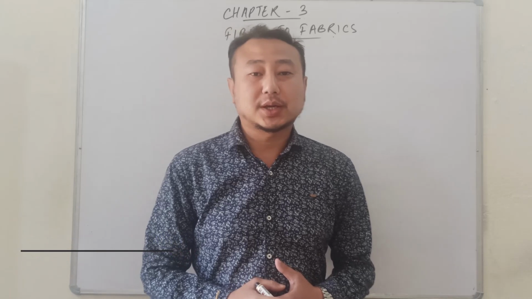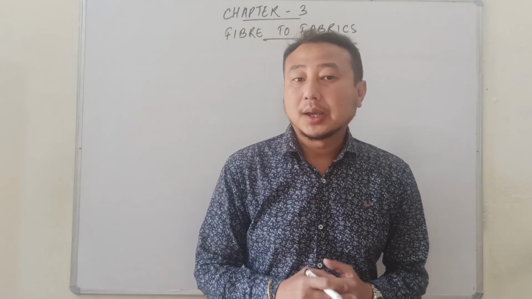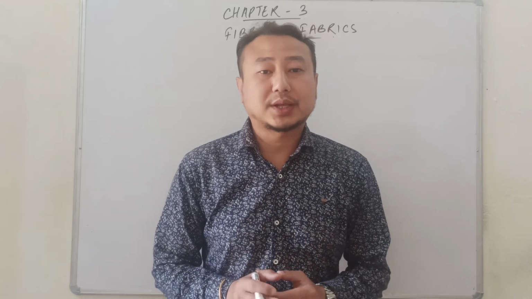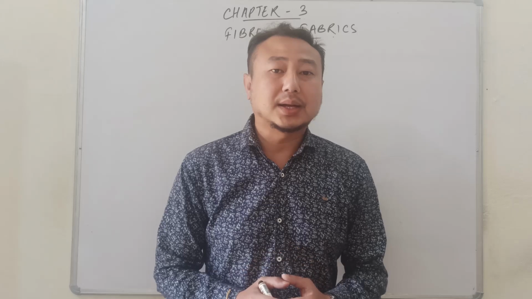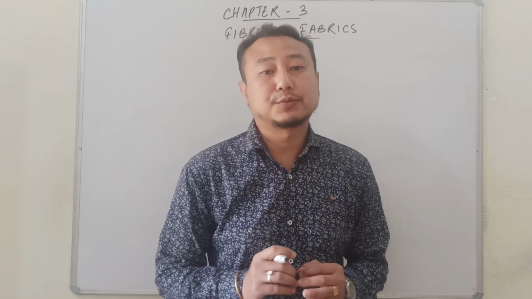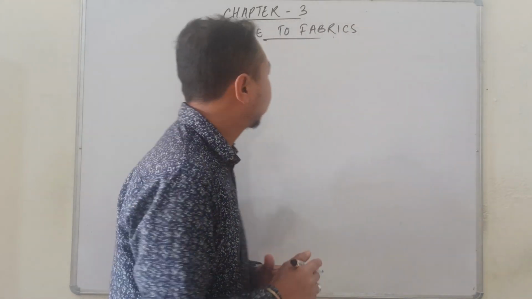Today we are going to take up a new chapter, chapter number 3, Fiber to Fabrics. In this chapter we are going to see what fibers are, what the different types of fibers are, and mainly we are going to discuss two types of fibers that are obtained from plants. So first, let us see what fibers are.